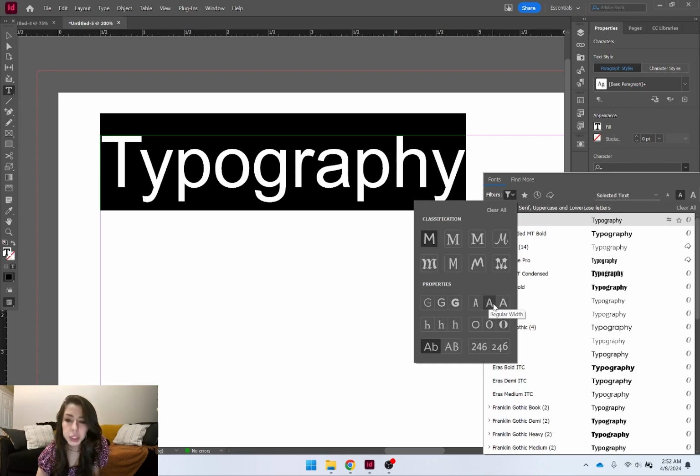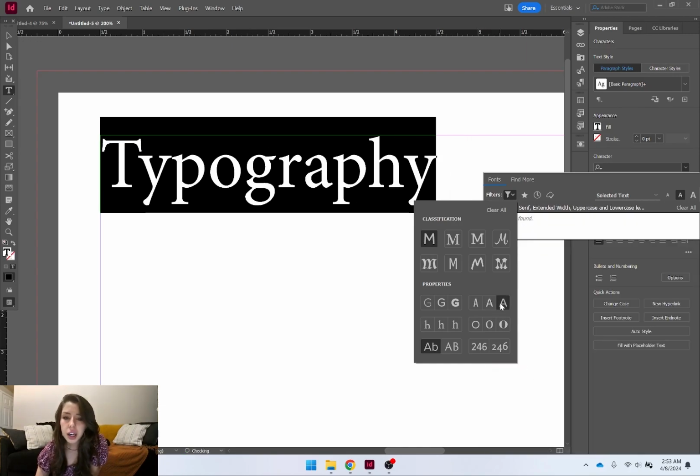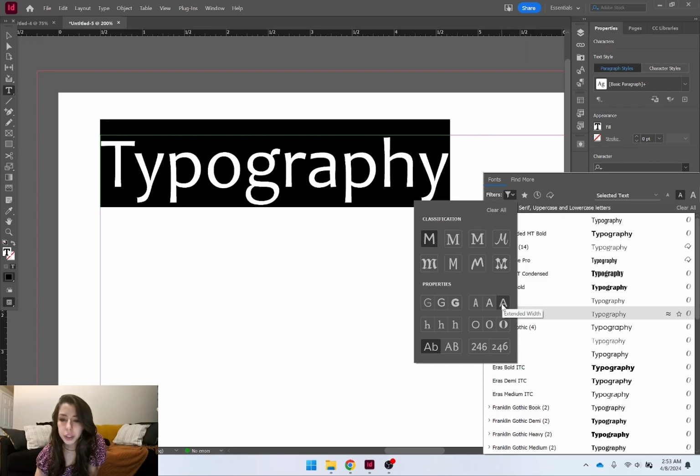We have these widths of the letters, so we have condensed, regular, and extended. So some that are quite squished looking, some that are a little bit more natural and loose, and then some that are more far apart and more, the letter itself feels spacious.